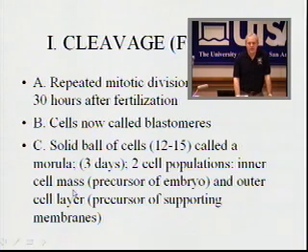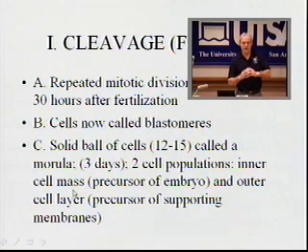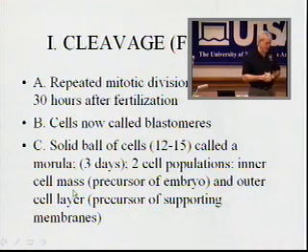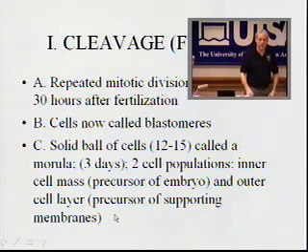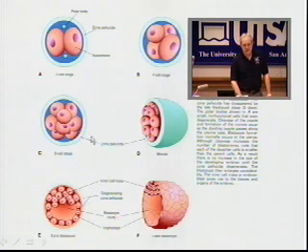So we think of putting about 8 or 10 or 12 golf balls inside a basketball. Somehow they have to stick together and to the edge to be on one side, and then the rest of the inside of the basketball is filled with the fluid and is the cyst. So the blastomere cells have now started making some decisions on the overall structure and shape of the conceptus, and we have a fluid-filled compartment with a polar arrangement of an inner cluster of cells, the inner cell mass. This is the precursor of the embryo, and the outer layer will be the precursor of the supporting membrane. So we're going to proceed from that perspective.